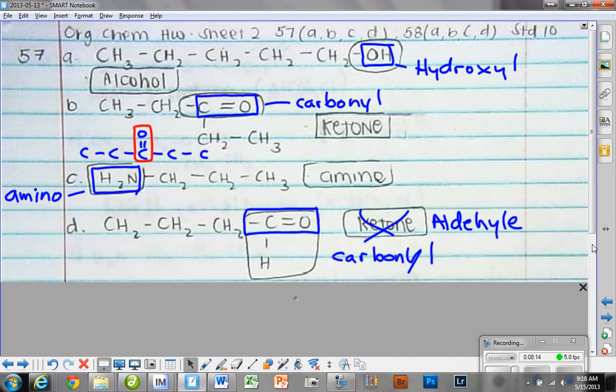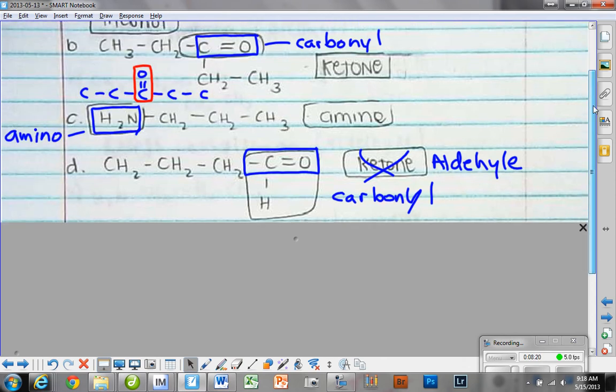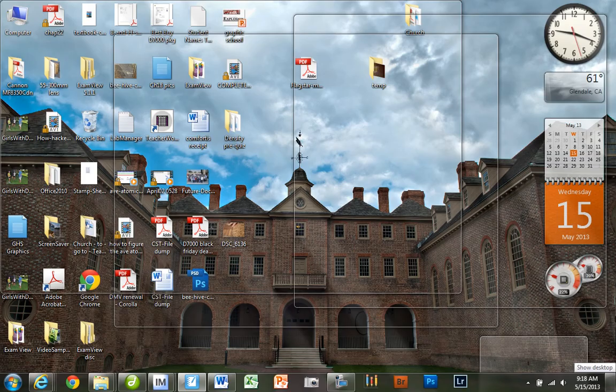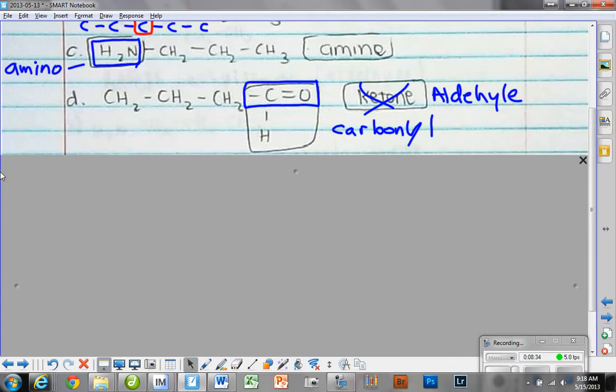Now, here's your carbonyl as an aldehyde, improperly identified as a ketone. So I hope whoever's paper this is is here today so that you can fix it up. If not, you can see it on video at home. But at any rate, this is an aldehyde, and you can see how it looks. The aldehyde, whoops, went away. Now it's back. So let's look at this aldehyde in 2 different ways.